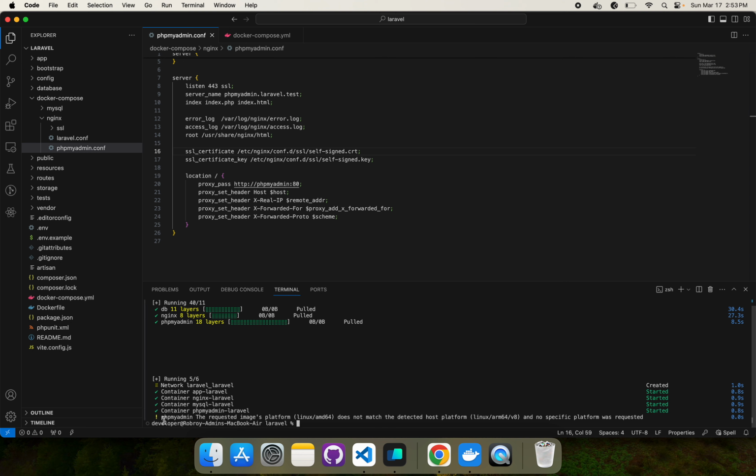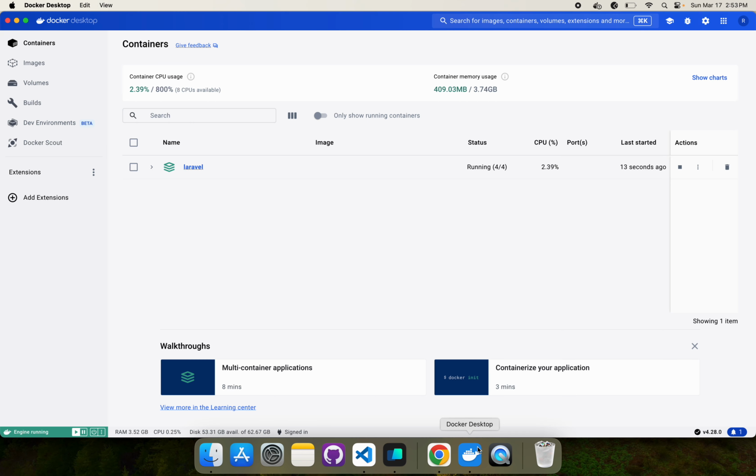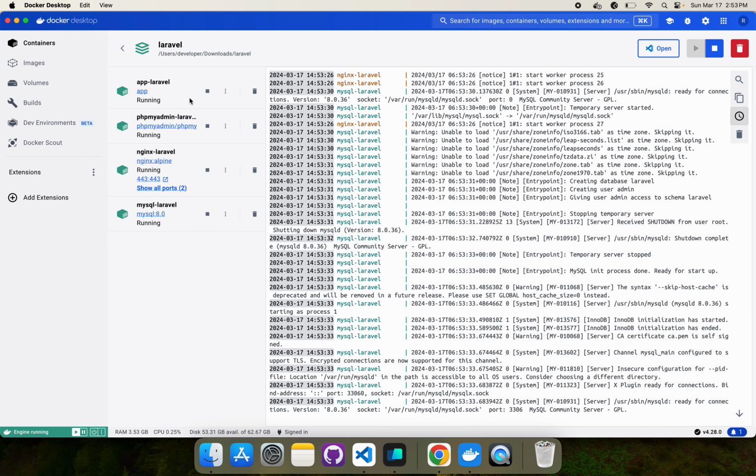So as you can see, we have a warning here. Please don't mind this, just disregard this one. The important thing is our app Laravel, our hosting, which is the Nginx, and the MySQL and the phpMyAdmin are running correctly without errors. And now let's check the containers, and as you can see, there are 4 images being run, which are the phpMyAdmin, app Laravel, hosting, and MySQL Laravel.